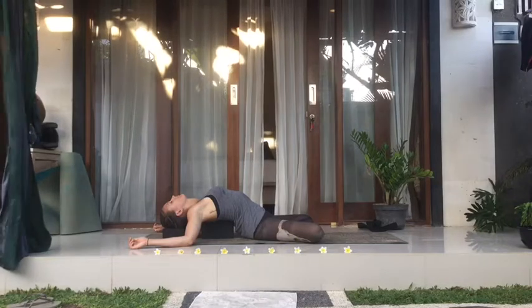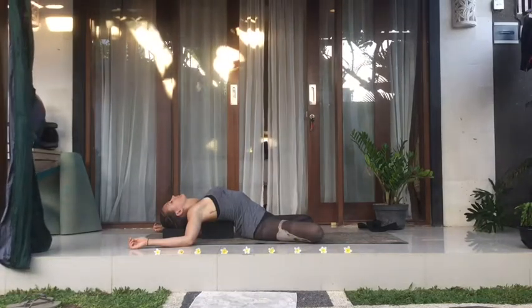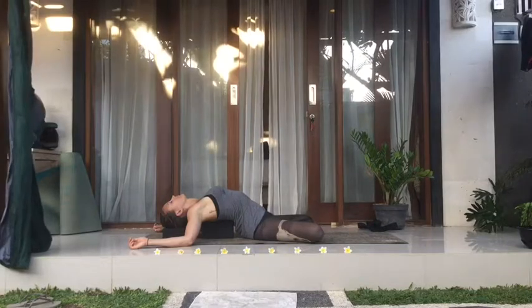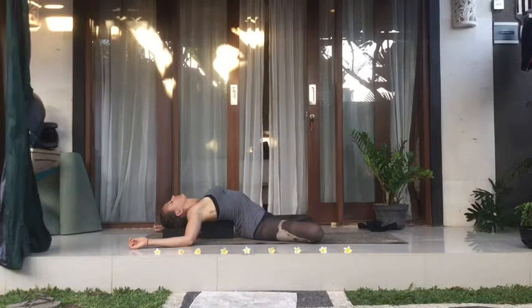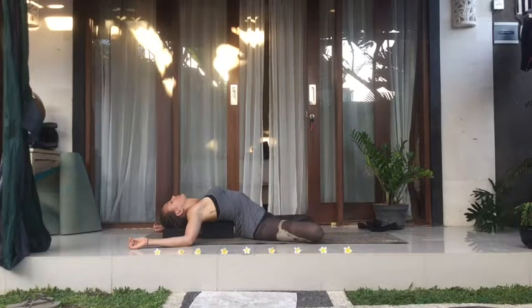Allow the eyes to close and just breathe into how this feels. So for some people, this will feel amazing, yeah? To open the chest like this and to breathe into all that space. For others, it's going to feel challenging. Opening up this much can be a little confronting. So breathe into that. It's not right or wrong what you feel. Just allow yourself to feel it. Allow yourself to remain calm.